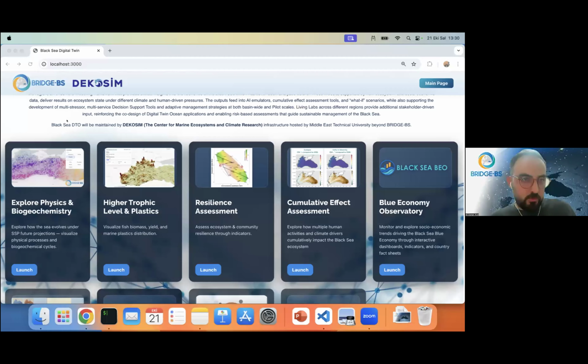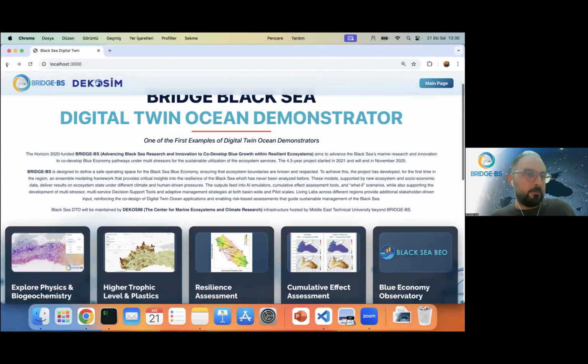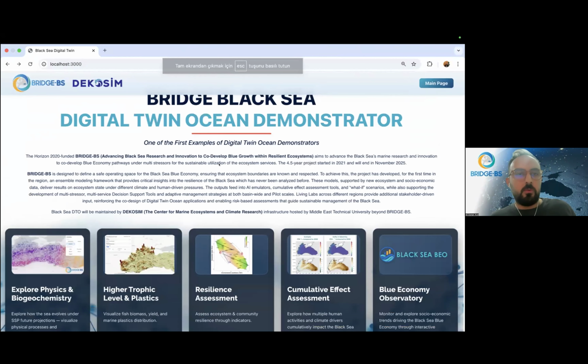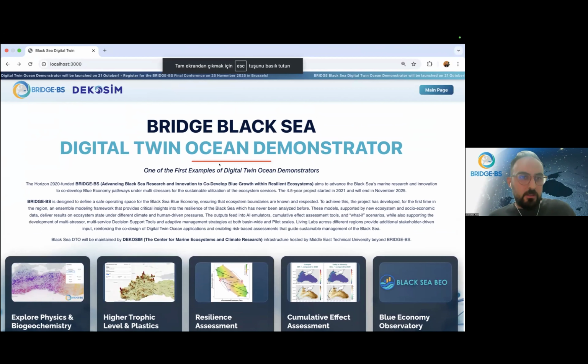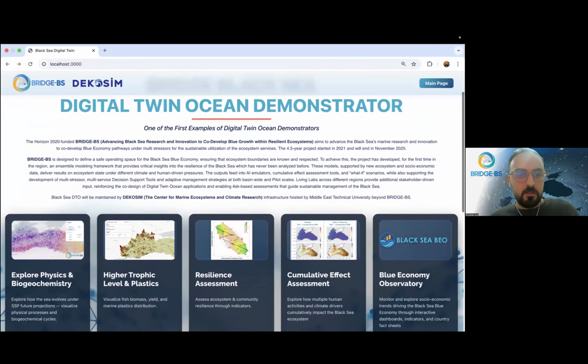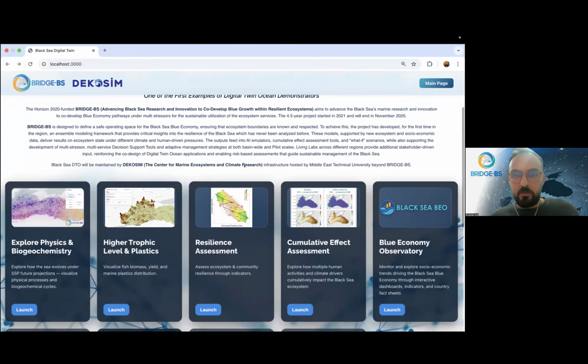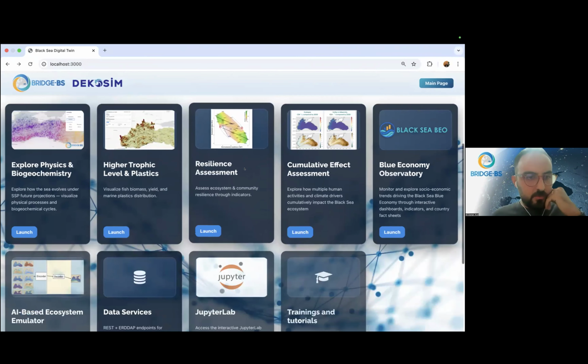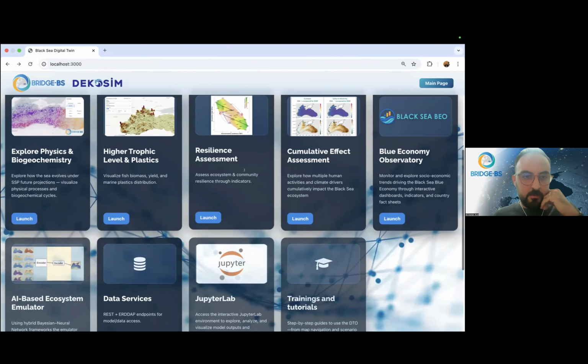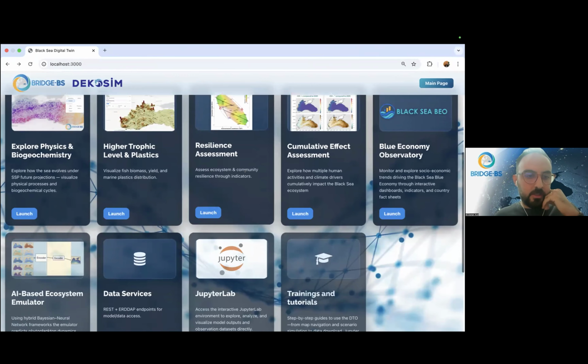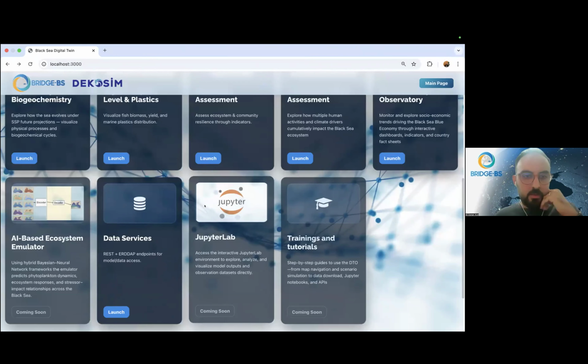Hi, everyone. I'm Ali, and I'm working on the physics-biogeochemistry coupled models in MET2. I'm going to show you the DTO system that we designed here. Let me share it full screen. So this is the landing page. And I think Barish covered the DTO concept very well, so I can just go straight into the components listed here. We have several components currently active, and the components that we are still working on are shown here passively.